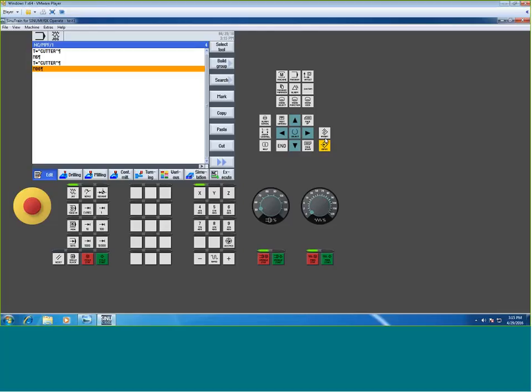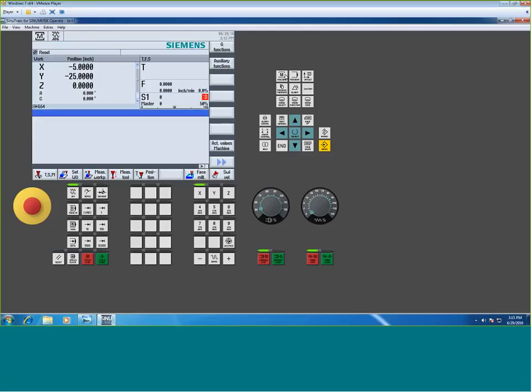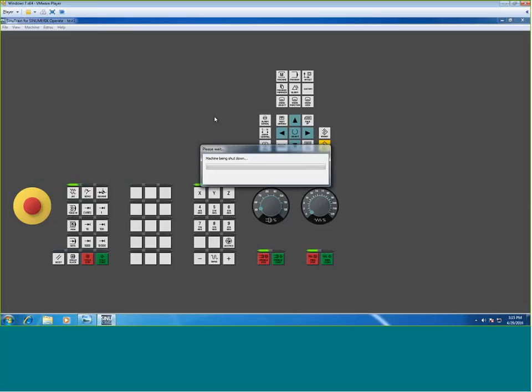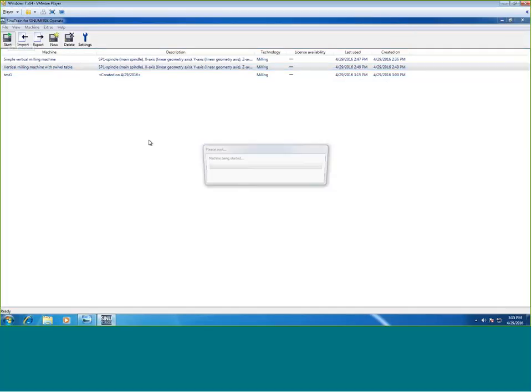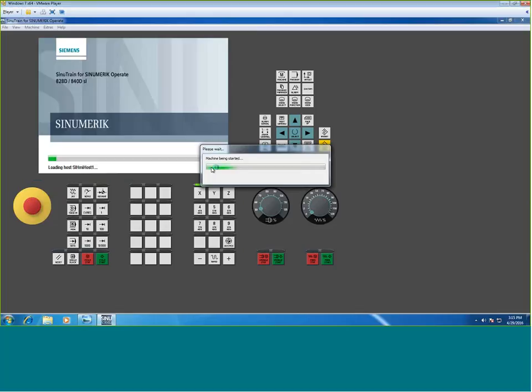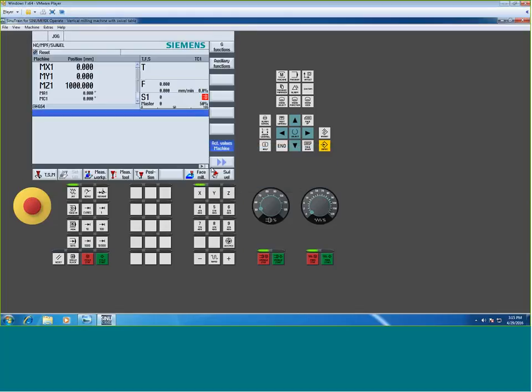So we're in our machine, right? First things first, I'm going to have to create, I don't think I want to use this machine only because this is my drive rack and it was never really set up for probing to begin with. So let's say I'm in a nice 5-axis machine. Now you can start to see some of the beauty of Sinutrain. Here I jump from one machine to another, all kinds of different configurations.